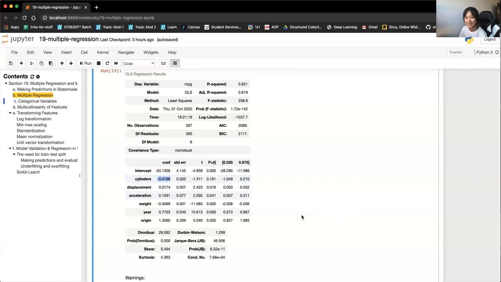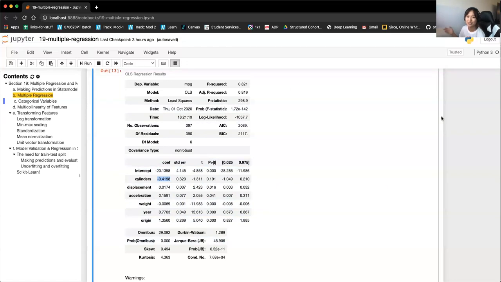Does that make sense? I see a head shake. Basically, with this large p-value, there's a 20% chance that this coefficient of negative 0.4198 happened by chance.